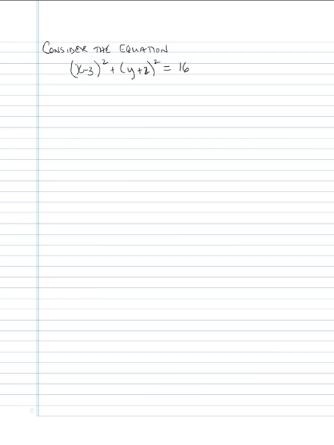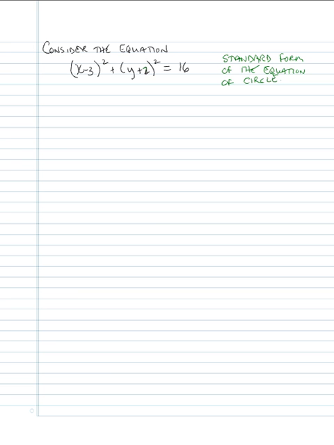As we prepare to finish out this section on circles, let me first make a point here. This form of the equation of a circle, remember, we call the standard form. And this is convenient, of course. In this form, we can read the center. In this case, the center is 3, negative 2. That's a 2 right there.